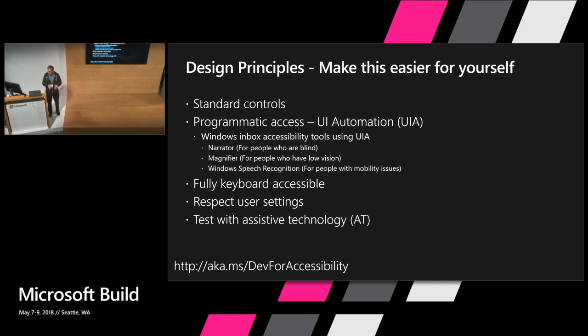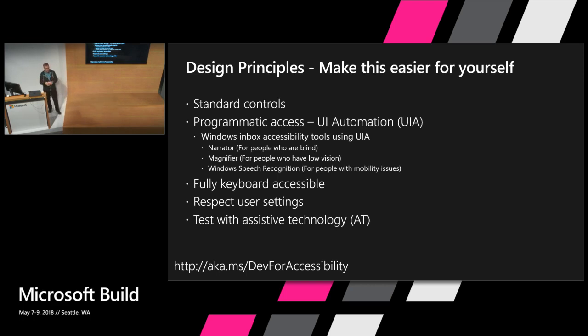I also want you to test your apps fully with keyboard only. Test your application just using the keyboard. Go to every feature, every function of your app, and think how that would work with just the keyboard. Cut the cord on the mouse, not physically, but don't use that mouse. Try to use your application.